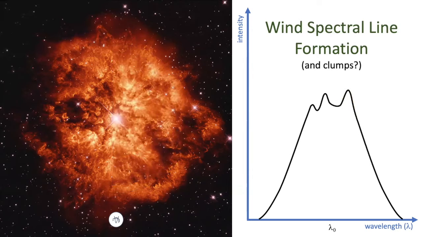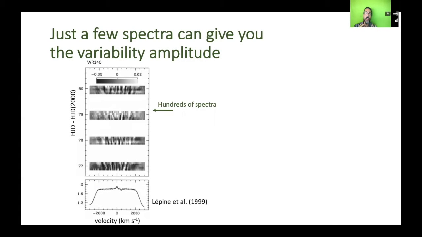If we go back to our more realistic picture of a Wolf-Rayet wind, we have a highly turbulent wind, and we cannot link one-to-one a bump to a clump. We have a wide range of clumps of different scales, at different places, at different velocities, with different motions. It's highly turbulent, and the whole profile, the whole distribution across the line, is being distorted by this turbulent behavior of the wind. Now we see the link between the variability on the line profile of Wolf-Rayet stars and the clumping in their wind.